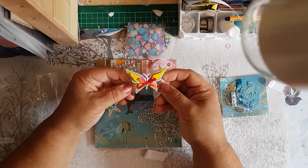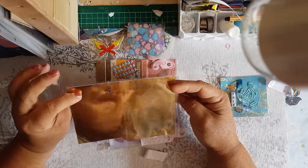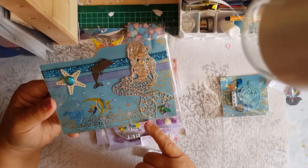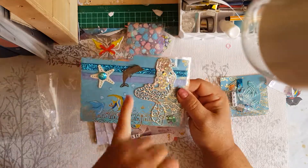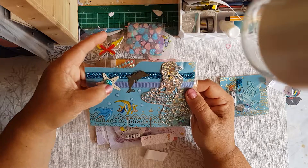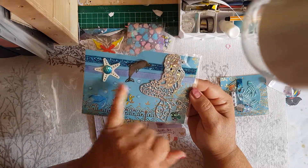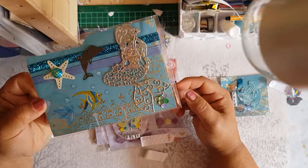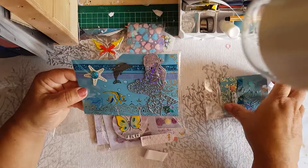Look at the wee butterfly - would that not just brighten your day? Look at the colours in that. She's done this on gold card - gold card on the back. And then we've got the large mermaid die cut in silver holographic - that's gorgeous. I love that, it's a great die. And then she's got a wee dolphin jumping out, a starfish, and one of these beautiful wee mermaid beads - I've never ever got them. They're lovely. And then we've got a stingray and a fish and some bubbles, and stickers here as well. Look at the way it shines in the sun. I love how the holographic she's used has wee circles that look like wee bubbles as well. They're very coordinated.